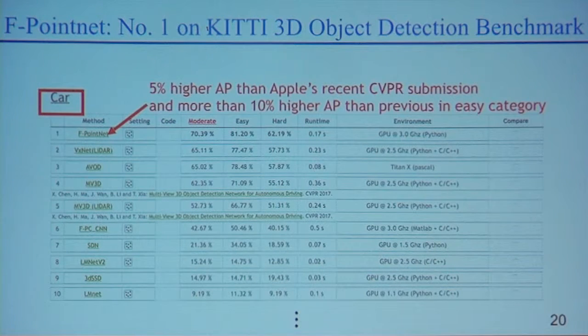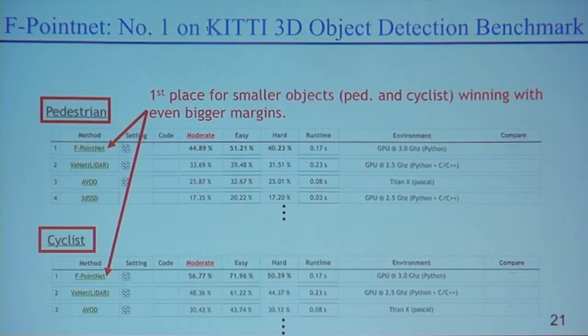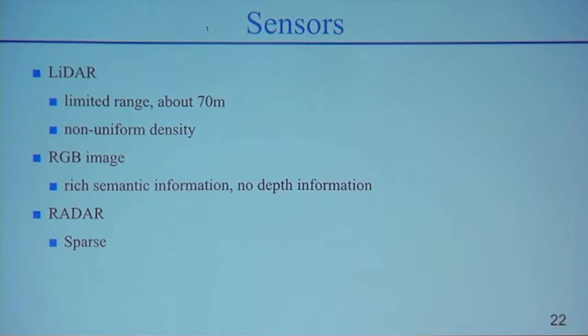I'm going to talk about two papers, and I want you to know that there is the KITTI benchmark that people who do 3D object detection will typically use. This is the leaderboard. I'm going to talk about two important ones. There are separate metrics for cars, for pedestrians and cyclists. Baidu just released a bigger data set, and this KITTI data set is actually pretty small. I always tell people this is just a unit test. But it has got us pretty far.